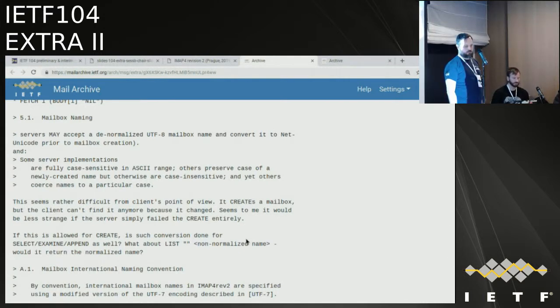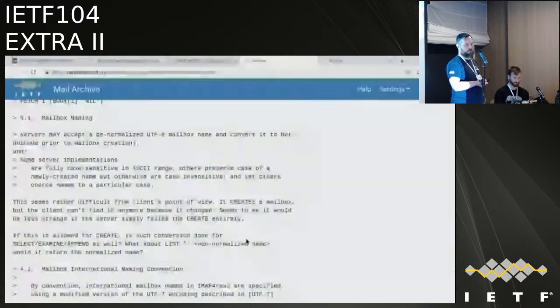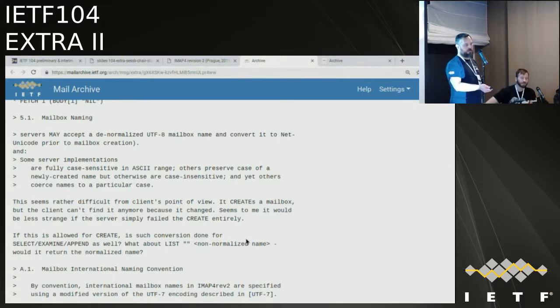Yeah. What I would like to do is recommend that you always preserve the case of the created mailbox, and that the server may choose to ignore the case in future references to that mailbox. You know what I'm saying? Yeah. Well, can you suggest some text? Because this text was not intended to be any level of requirements. It's just showing two alternatives that are common in the wild, basically.